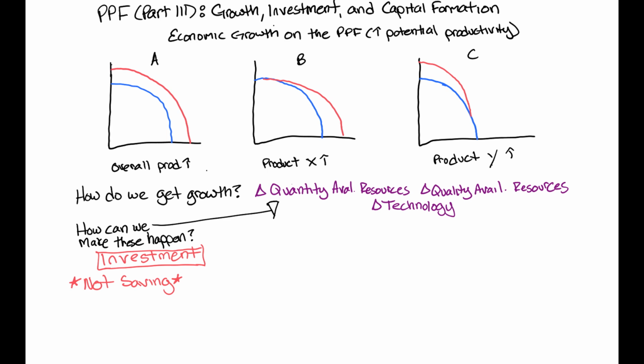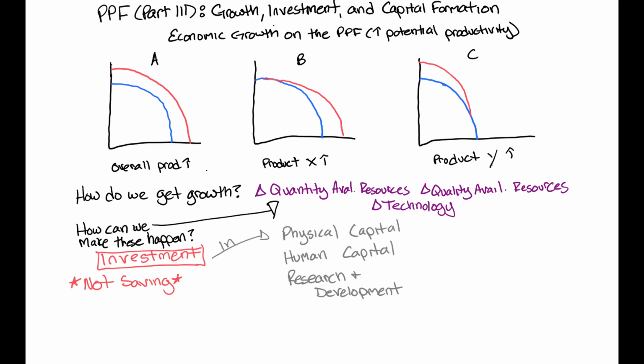So in eco, what we consider investment is going to be anything that basically is an outlay of resources dedicated to future productivity. So if I'm spending money to buy a hammer so that I can use the hammer to build houses, that hammer is going to be an investment because it's going to be the capital I use to produce more products in the future. So we have to differentiate investment in the economic sense from saving for the kids.